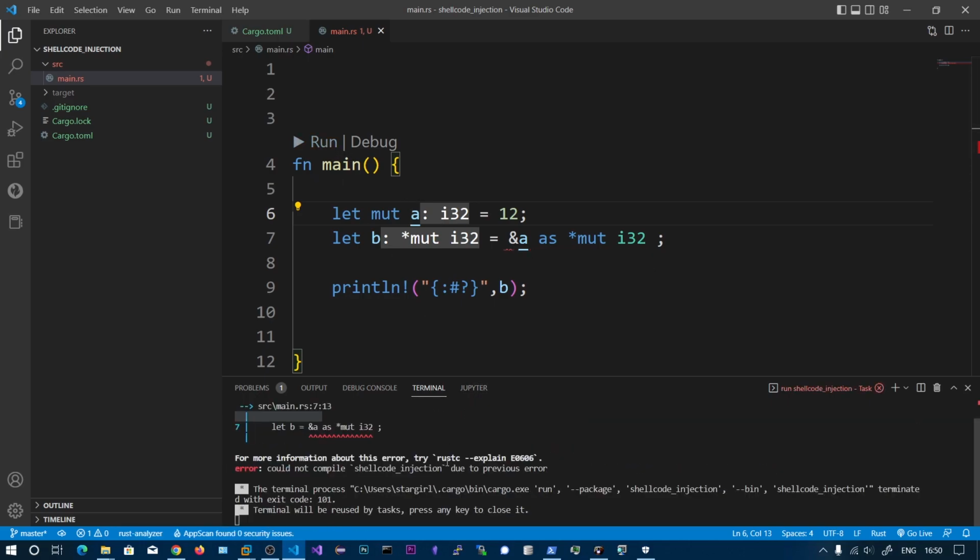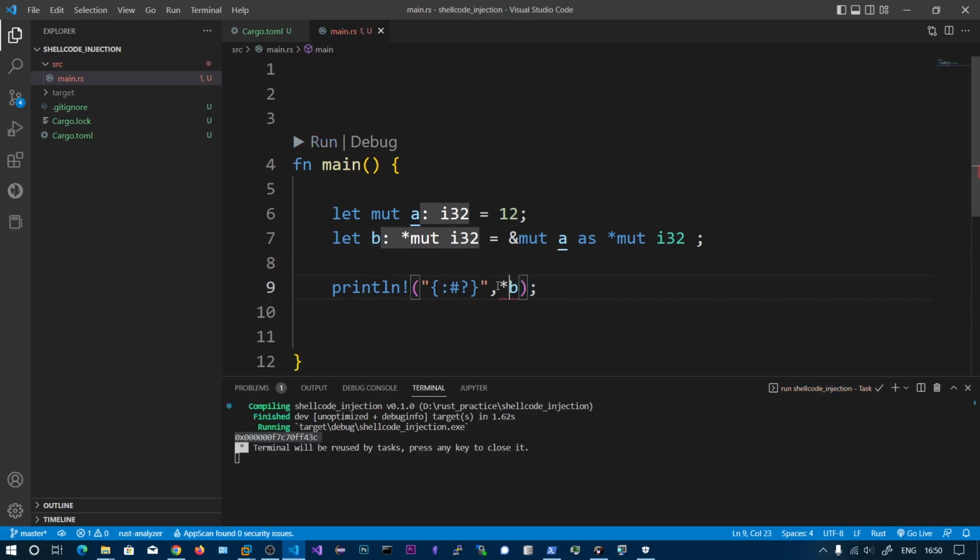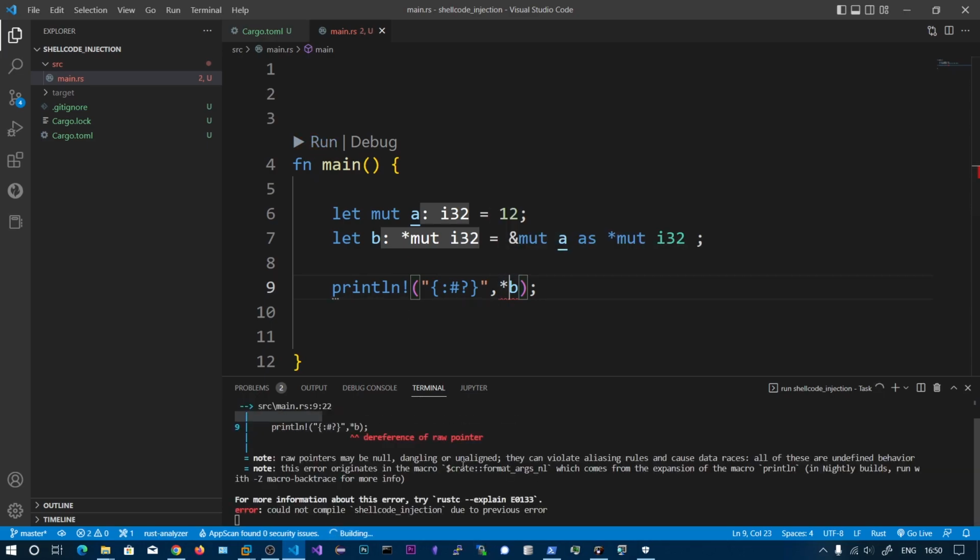Let's run this, and we need to put mut here also. And now we can see the b value should print now. Sorry, *b. Now this is the dereference operator we are going to run.